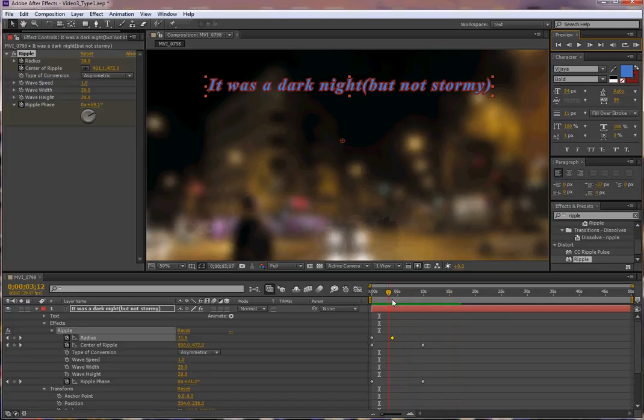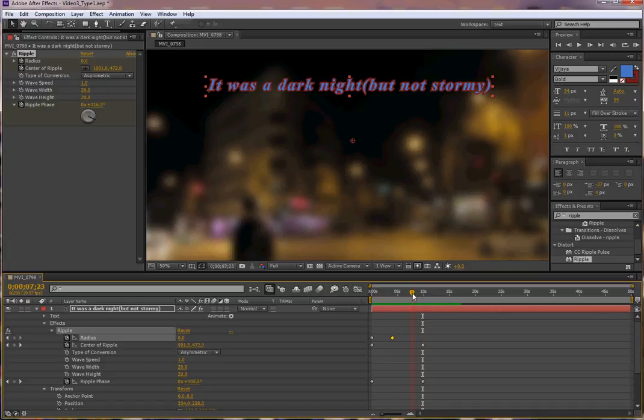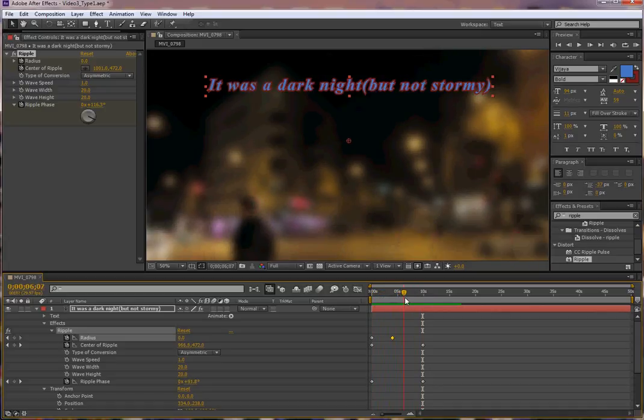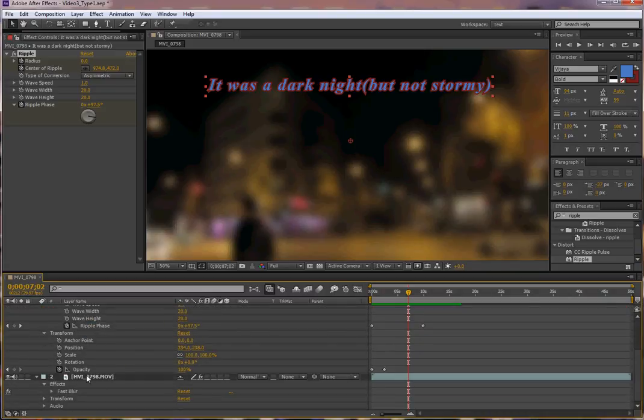I suppose at this point, once I've read it for a little bit, let's come up, let's say 7 seconds. Let's go back to our opacity. If you want to put a keyframe but keep the value, since you have to make a change, what you can do under opacity is take the 100% down and take it back up to 100%. And so now I've got 2 keyframes that are the same at 100%, just to hold it there.